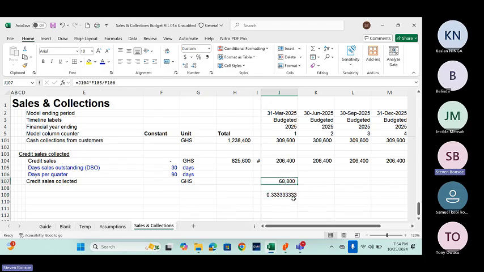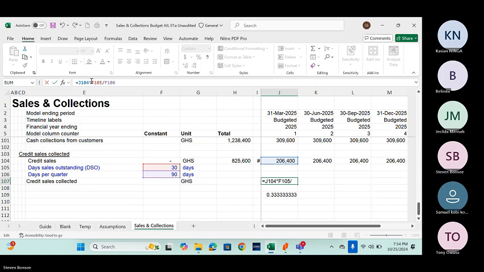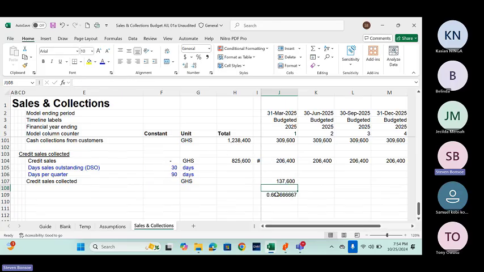Okay, so because I'm trying to compute what has been collected, I'll go and adjust my formula and tell Excel that Excel should subtract the 1/3 from 1 to give me 2/3. Okay, and then anytime I do that, I am going to get the right result. I'm going to explain why I am putting the brackets here. So it means that I am going to actually collect 136,600.